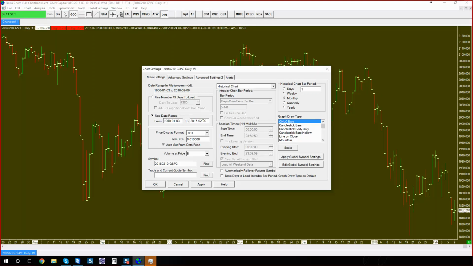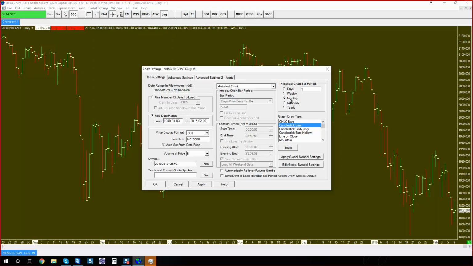Then click on candlestick bars, right? For the draw type. Change Historical Chart Bar Period on the right side to Monthly. Okay, monthly, got that.